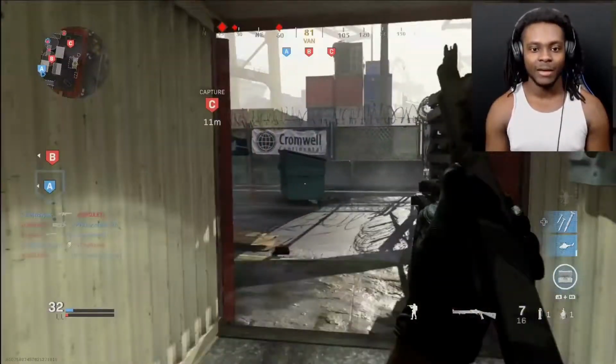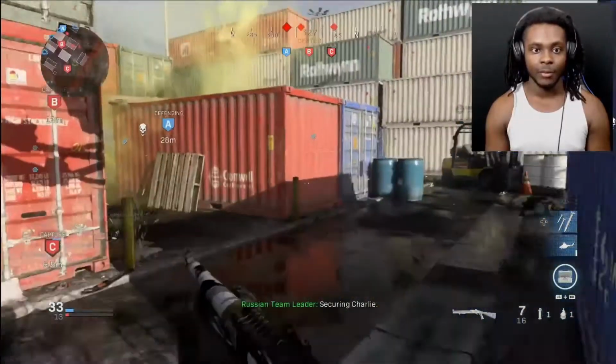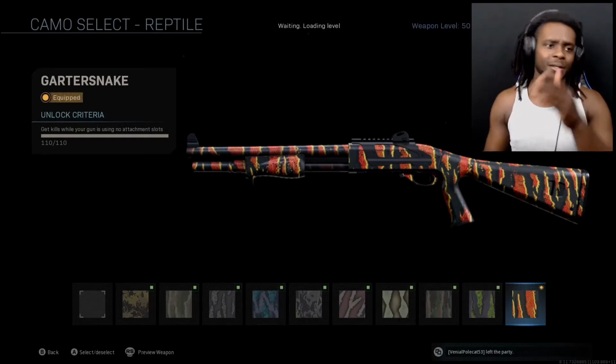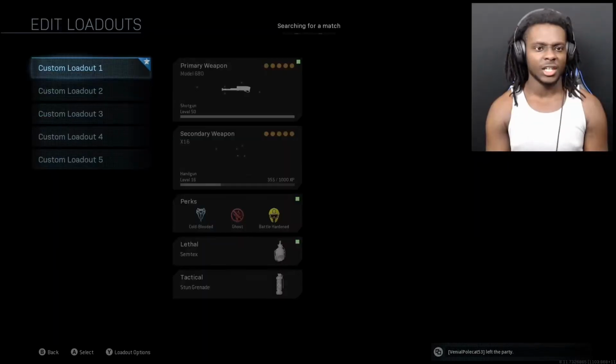That's like the first time I've ever been able to sit and look at a camo pop up and disappear. Okay, as you can see, we got all 110 kills with no attachments. Put the camo on. Alright, now we can move on to the next camo that's next up in line. Let's get this money. Oh my gosh, I'm making too much progress.